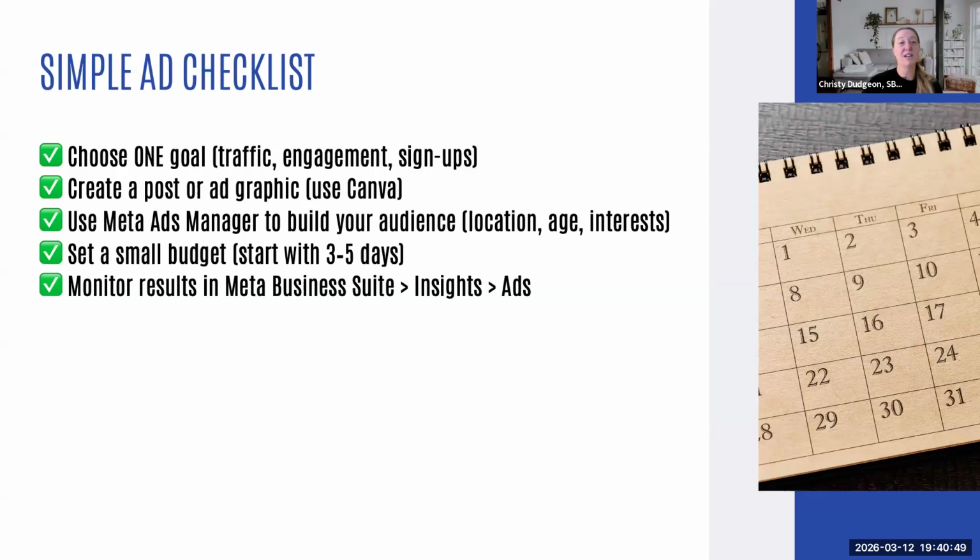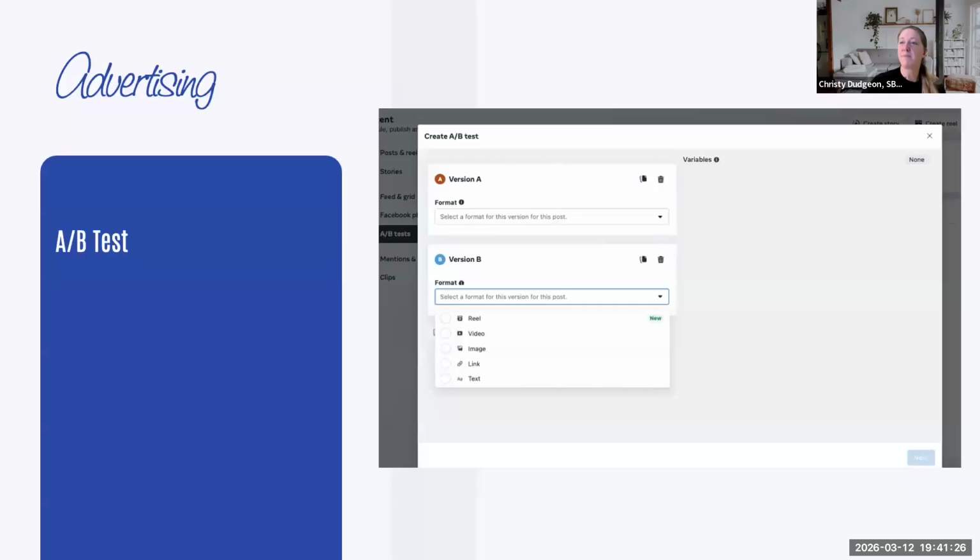It's going to show you what your expected reach would be, and then what your expected actual lead or conversion looks like. So you might have 64,000 people that are potentially going to see it, and you might only get 8 people. Now, these are estimates, right? So there's no guarantee behind that. You may have more, you may have less, but that reach is a pretty close estimate because Facebook is controlling that, right? They're controlling how many people can see it. And then we want to monitor the results. So if it's Meta Business Suite that we're using, Insights, then we go to ads and we can see the actual analytics on how it performed.